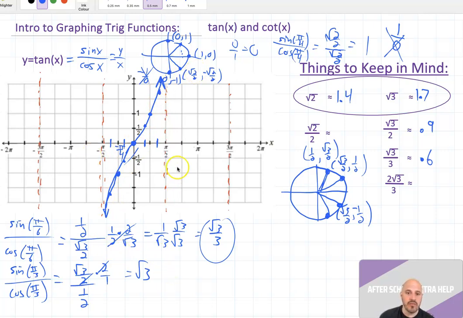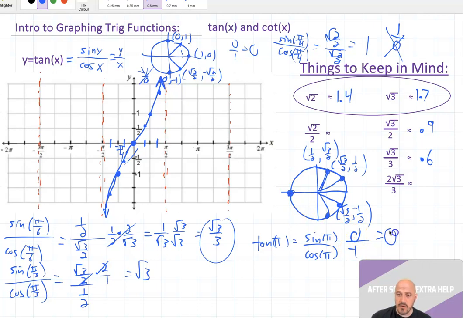I'm not going to do all of them, but let me just convince you with a couple. Let's throw in pi here. What's the tangent of pi? And again, what does that really mean? Well, let's write it out as sine over cosine, y over x. Sine of pi, where's pi? Pi's over here. Well, what's the x value? Sorry, slow down, getting too excited. Graphing. What is the sine value of pi? Well, that's the y value, that's 0. And what is the x value over here at pi? Well, that's negative 1. So I get 0, kind of like I did over here.